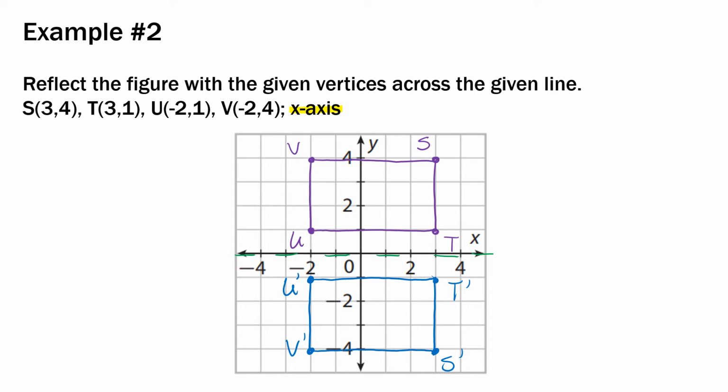So you might be looking at this and think, well, that just looks like a translation. Yes, it does look like a translation, but you've got to look closer at the names of your points, because they're now flipped. They're all in a different order. If you look, U is on top and V is on bottom, versus in the original, your V is on top and U is on bottom. So that's the way you can tell the difference between a translation and a reflection.